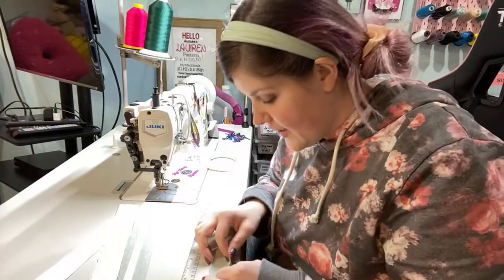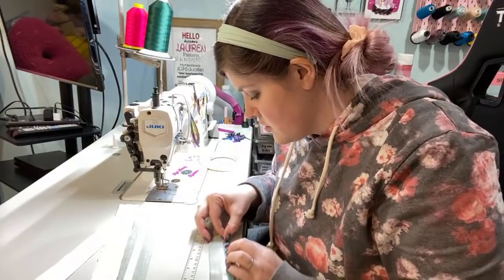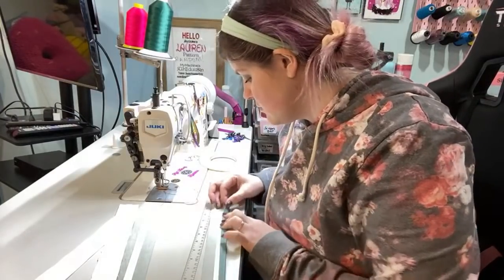These are double-sided straps that are so cute. Although doing a faux rolled handle on this bag would be pretty cute too.